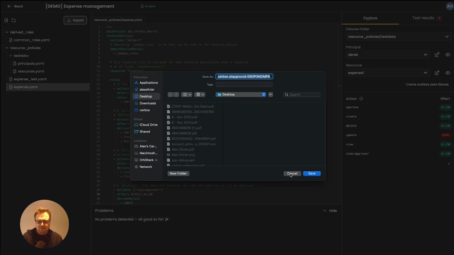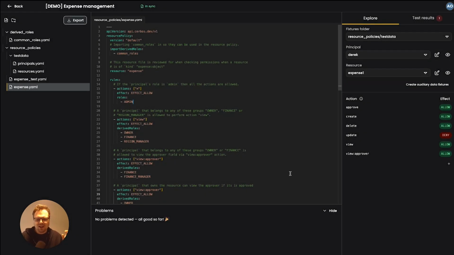So that's a brief tour of Cerbos Hub Playground. Hopefully you'll find this useful and it will allow you to iterate and evolve and extend your authorization logic in a way that gives you a very rich environment to improve your developer experience and efficiency, allowing you to move on and get on to the next task in your queue.